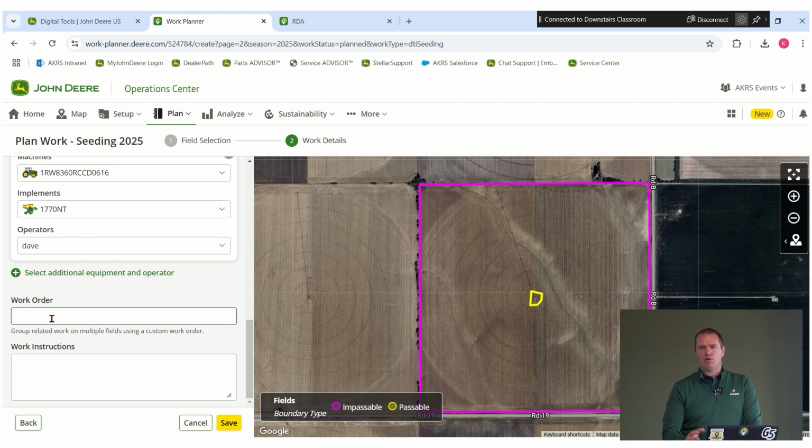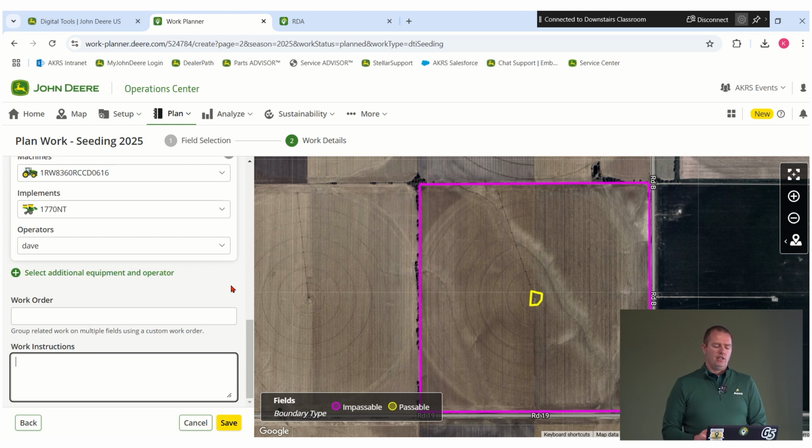I'd say moreover in a commercial application standpoint, if we want to document any of that information, we can input that work order number here. Otherwise, any instructions that we want to provide the operator, we can do that. So if we wanted to say start on the east side and move west, if out of seed, switch to ABC 789 variety.